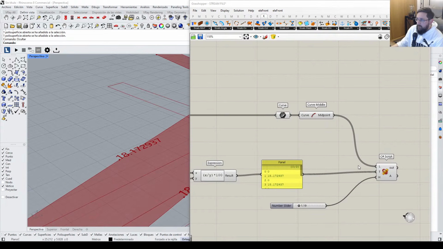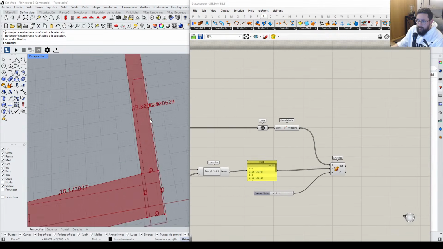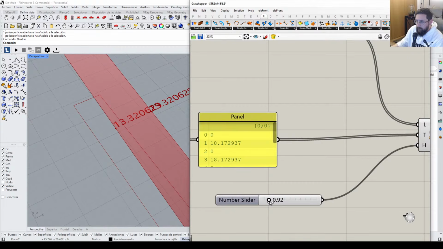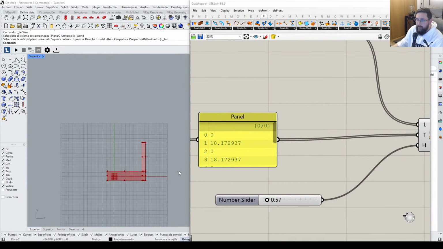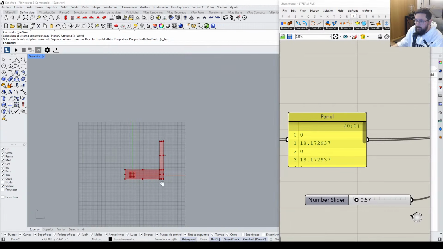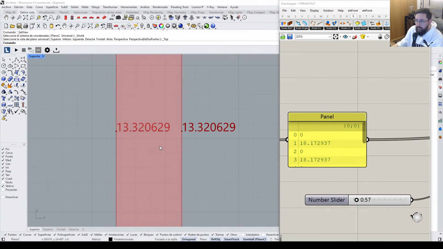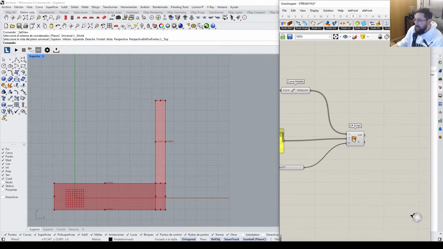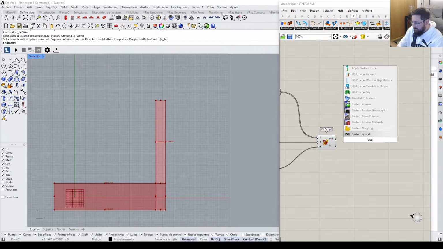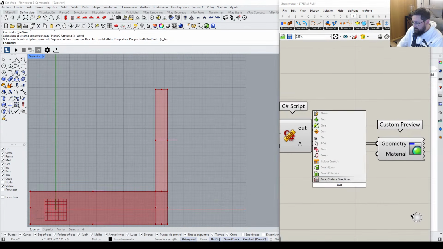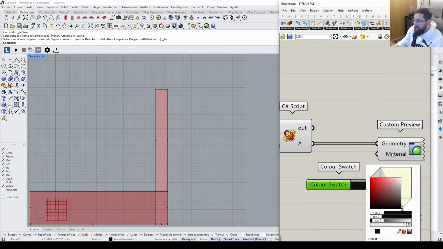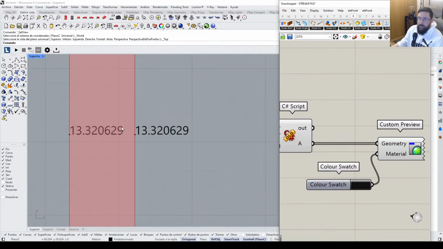So here you can see that I'm now getting the values, right? And it might be a little bit too big. I don't know if you guys can see it there. If I go on a floor plan and make this a little bit smaller, I can actually see the slope values here, right? And what I'm going to do is I'm just going to change the color, custom preview. Oh, wrong one. There we go. And I'm just going to swatch. I'm going to change it to black. There we go. And you get those values.